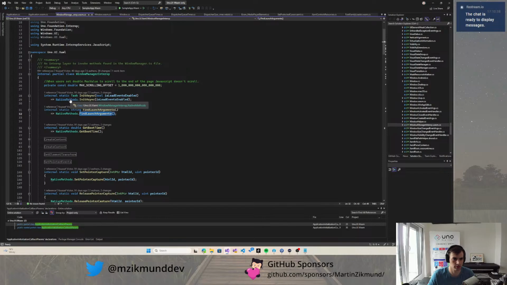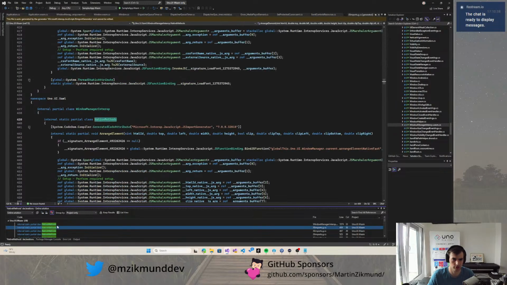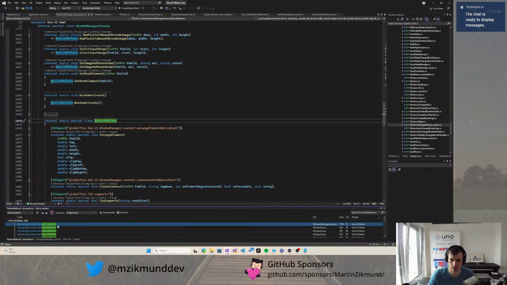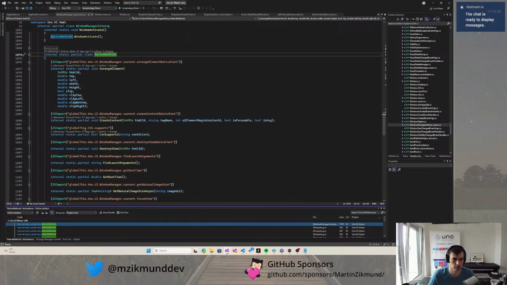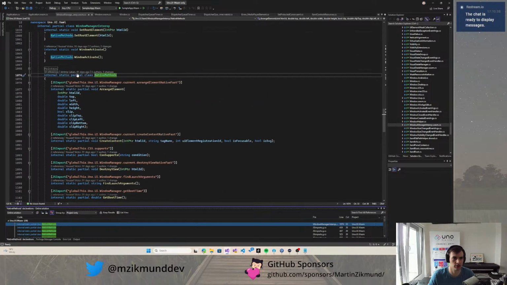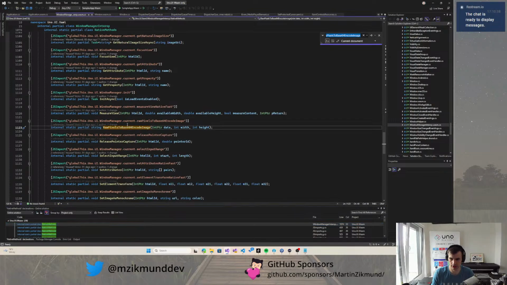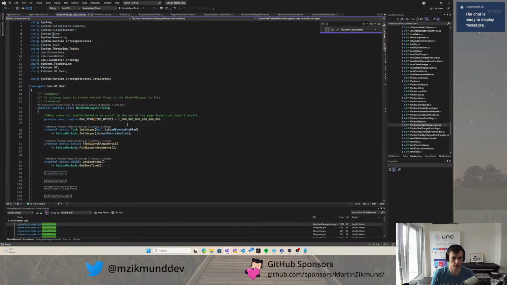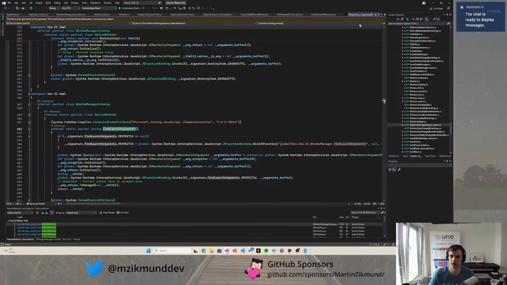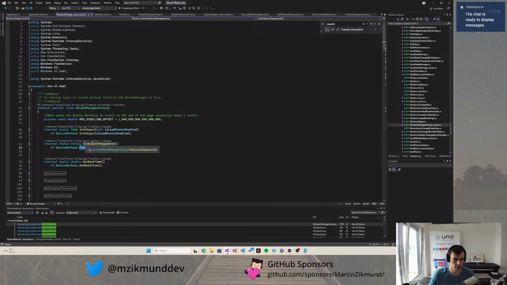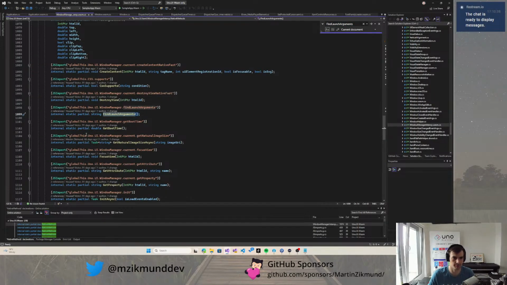But what is this? Okay. So this is some kind of... This is the generated code, and we have find launch arguments here in the generated code. But it should be there as well here. So let's rename this.